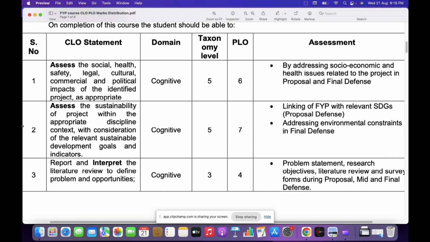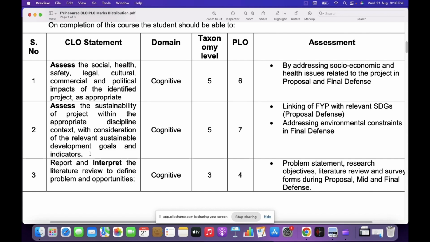Then, as a second CLO, you have to assess the sustainability of the project with consideration of the relevant sustainable development goals and indicators. Each project in our department has to be linked to SDGs, sustainable development goals.